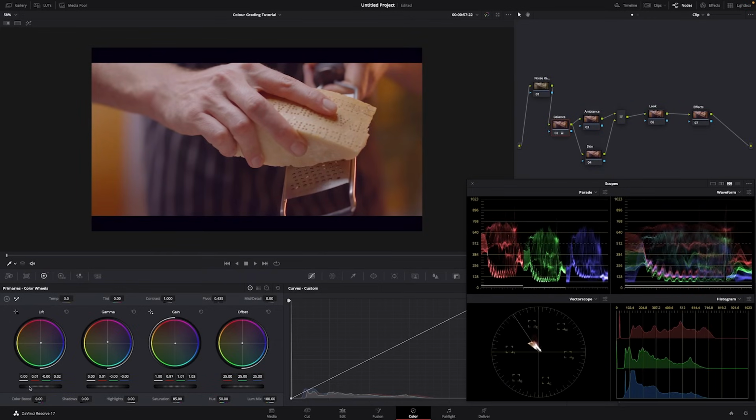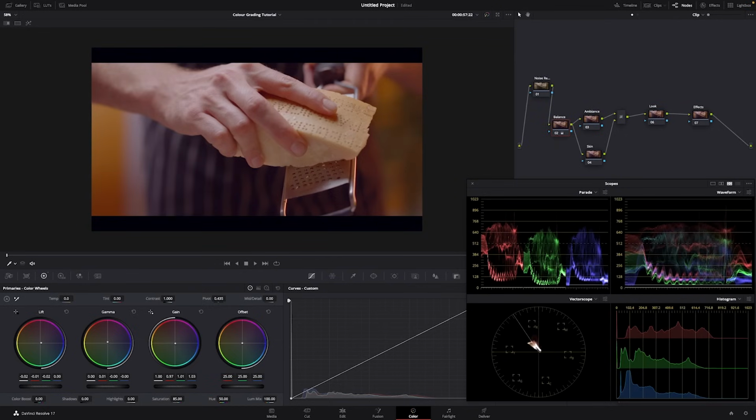And I'm going to do contrast with our jog wheels at the bottom of our lift, our gamma, and our gain. I'm going to pull the lift down here so that the blacks are sitting just on black. And again, these blacks are actually blue. But you'll see here in the part of the image, this little handle here and the bottom of his blue stripes here are pulled down towards the black. I'm relatively happy with the highlights. Let's just drag it and see by eye. Pretty happy with that there.